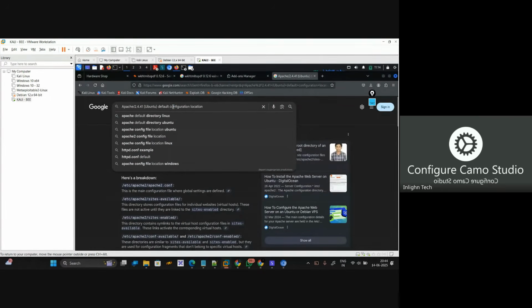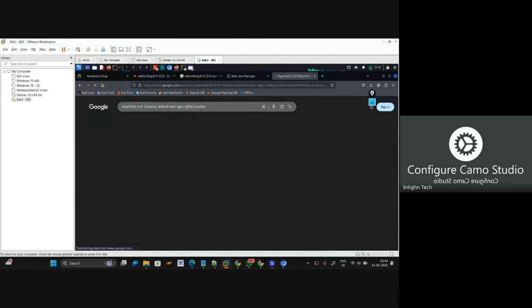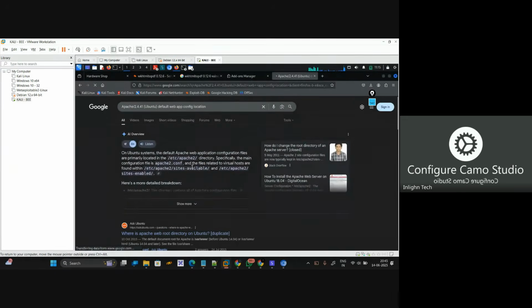We can simply type default web app config location, and it will show you etc Apache 2 Apache this, right? So these are the default locations where we have to try.